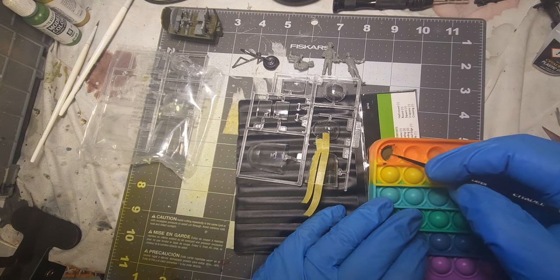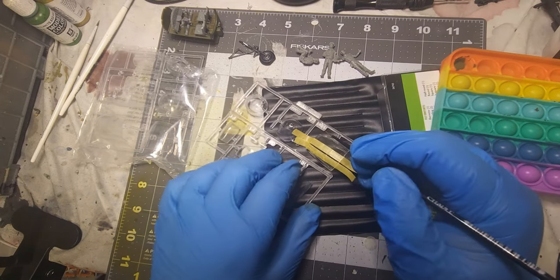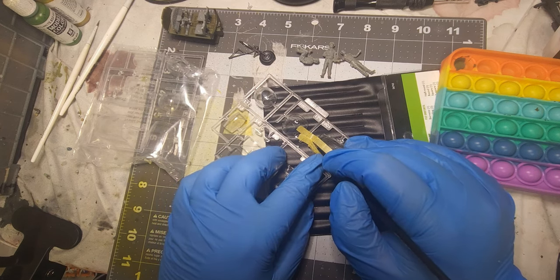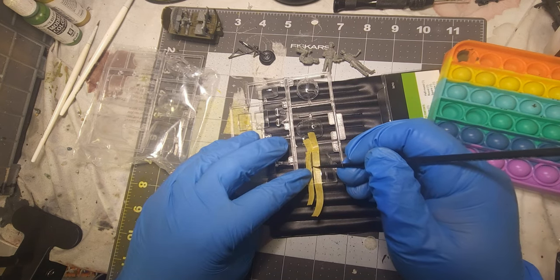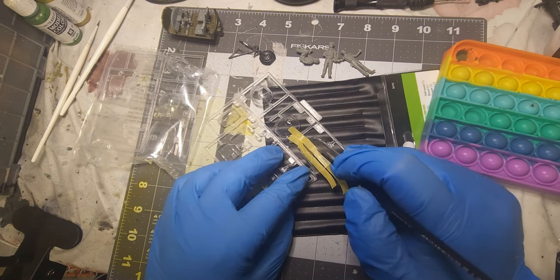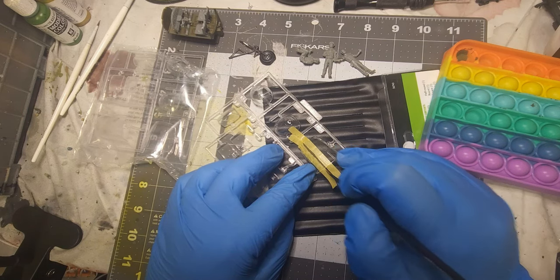I'm going to drench my brush a bit. That way it holds on to it pretty well. Now, I'm going to very carefully just start laying down my paint. You don't want it to be too thick of a line. You don't want it to be too thin. That way it's even all the way across and it looks like the frame of an actual aircraft and the paint is all one solid piece.